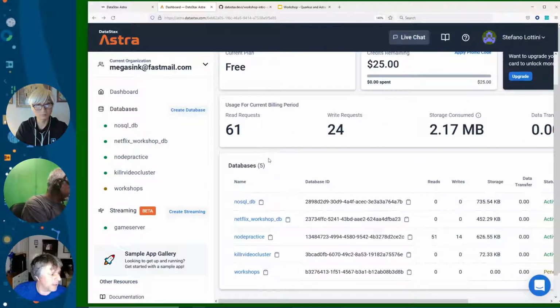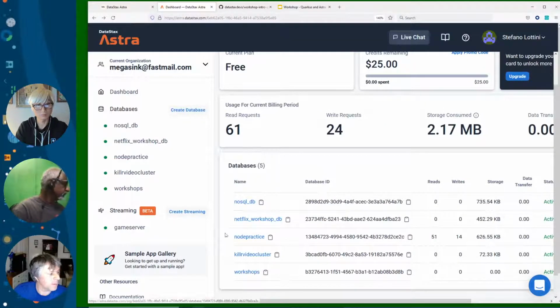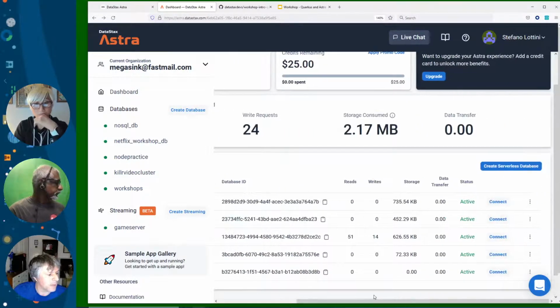So let me go back to the main dashboard, where you see your databases, and one of them is workshops. And guess what? While I was speaking, it has become active. So cool. Xar, you have it active. Prabhu also, very good. So maybe we wait another minute or so, but then we can assume probably.